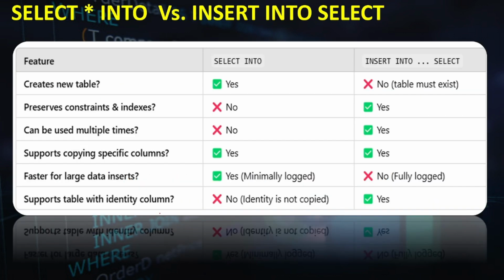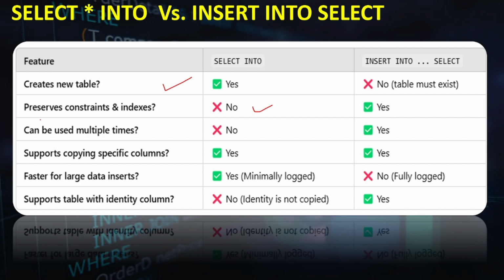Let's try to understand the difference between select into and insert into select. Creating a new table: does select into create a new table? Yes, but insert into doesn't. You have to create the table. The first point is clear. Second point, preserves constraints and indexes. Select into doesn't preserve them.